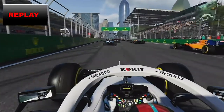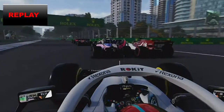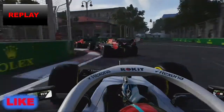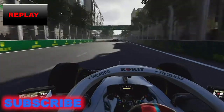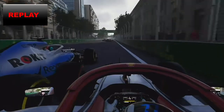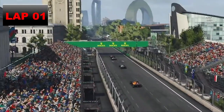This is a replay of the start from our perspective. So I just thought we had to go for it. Down the inside we did, gaining loads of positions. There's Lance Stroll and Valtteri Bottas side by side. I decided to go for the lunge. There's the contact. I was kind of turned out of him. This is what it looked like on board Bottas. So we went very late, and then his front tire gets locked in our rear tire, and there's not a lot we could do about that.